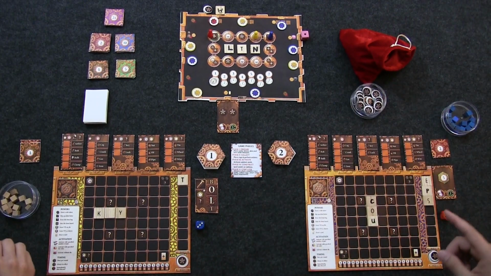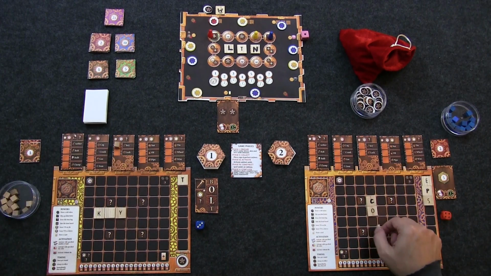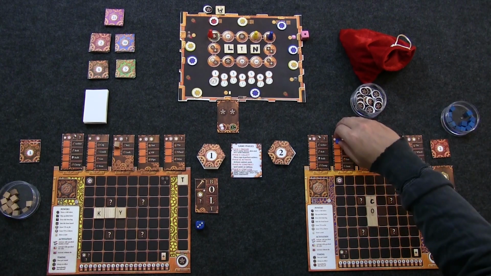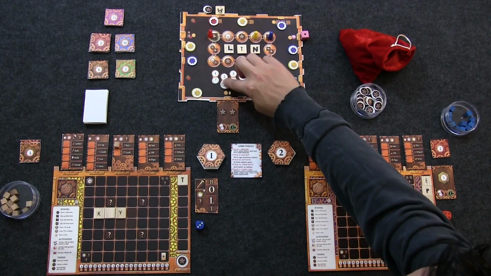All right. I'm going to spell the word cog. And I'm going to spend my wild to turn this U wild. And now it becomes whatever I want it to be. Nice. And for this, it's going to be a G. So, spell the word cog. And I fill that in. All right. So we both constructed words. Now we conclude. So we advance the clock. So we go to round 2.